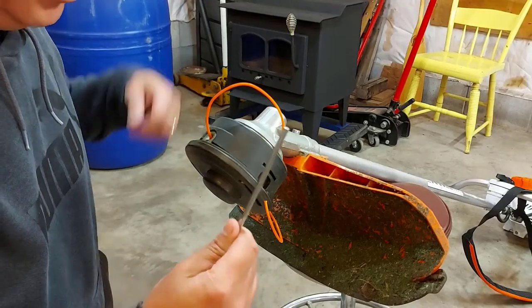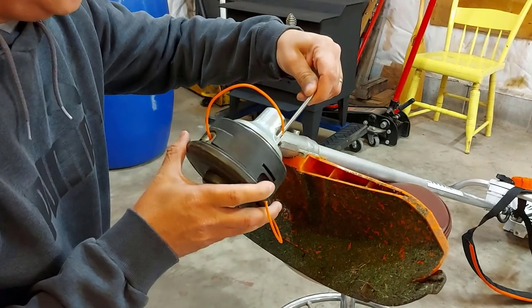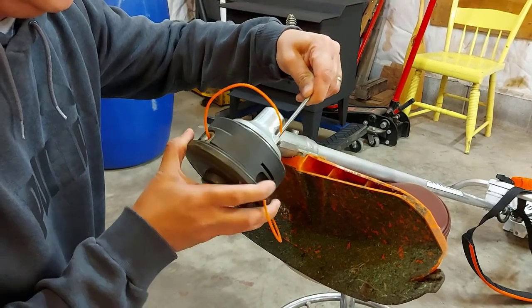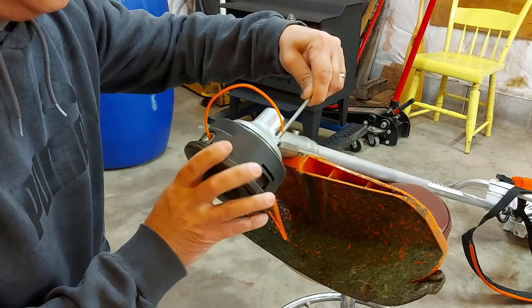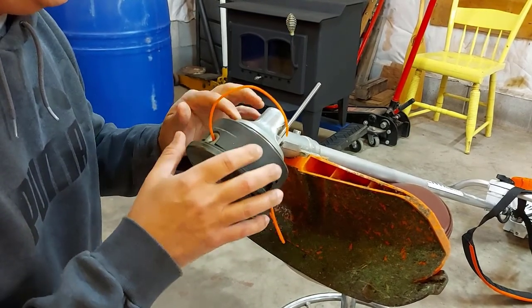So right off the bat, we're going to go with this tool here, and we're going to put it in the hole here at the top of the trimmer head. And we're going to see how it locks. Now, it may have been turned like this, and it doesn't lock, but you just hold it in place until it locks, just like that. And that's so we can take the spool off the trimmer head.